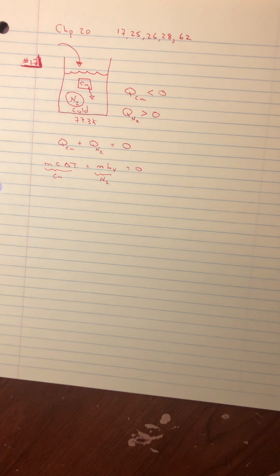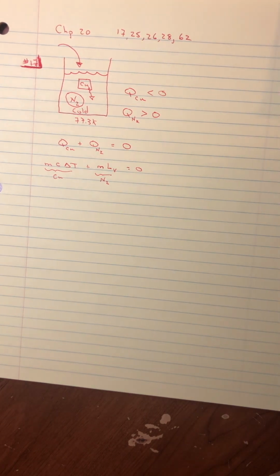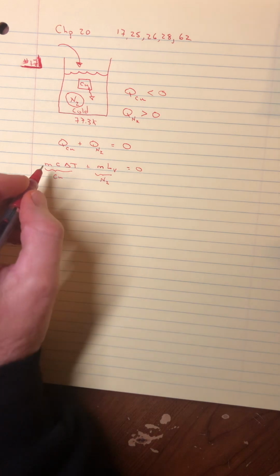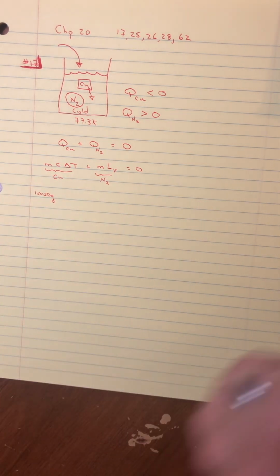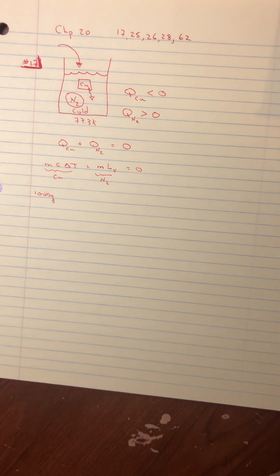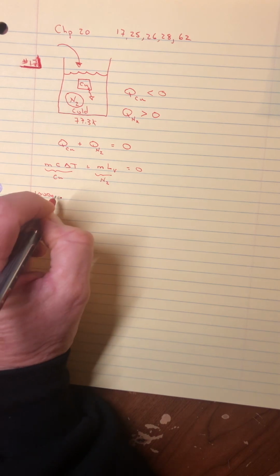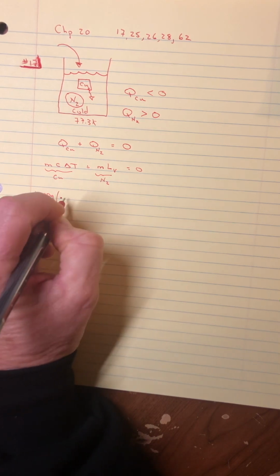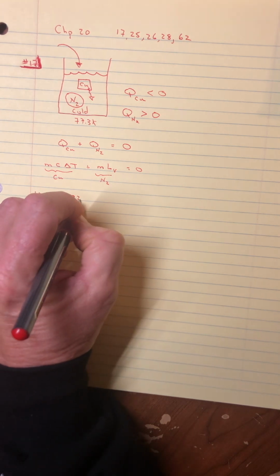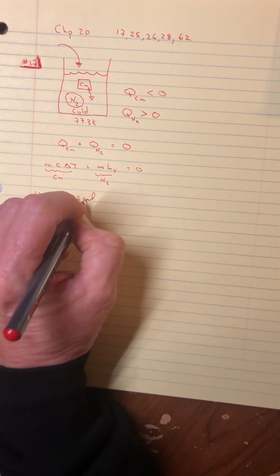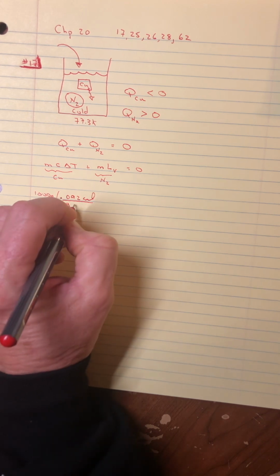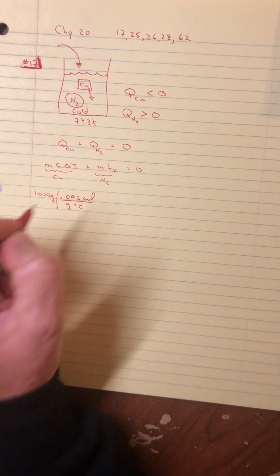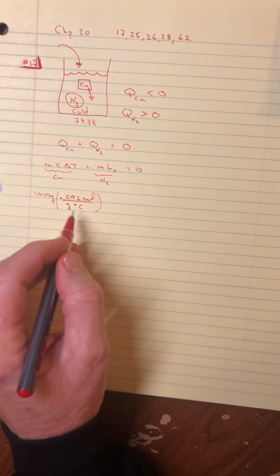So coming back to this particular problem, I'm going to put the mass of the copper as 1,000 grams. They said it was 1 kilogram, but if you'll notice later on, they say the specific heat is 0.092 calories for each gram, and for each degree Celsius it changes, or Kelvin.